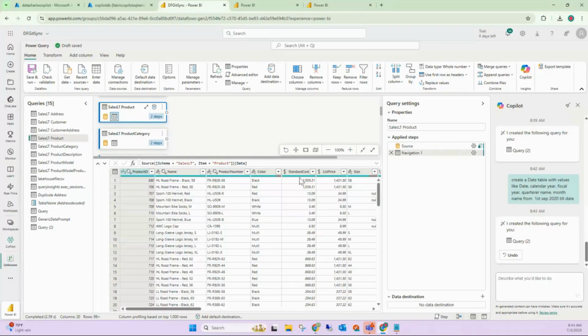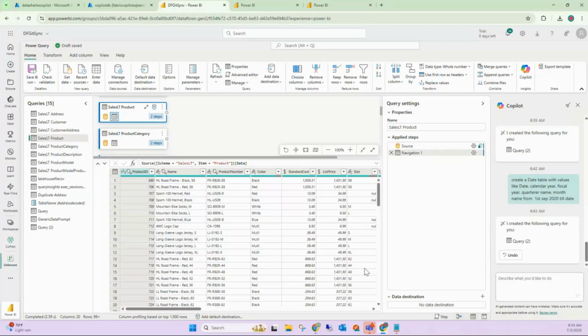Those who are familiar with mean, median, mode, these are statistical aspects, correct? Median is the middle value within the range of values, correct? So now here first I have to explicitly calculate the median of all the products' cost and then write a logic to filter on it, correct?